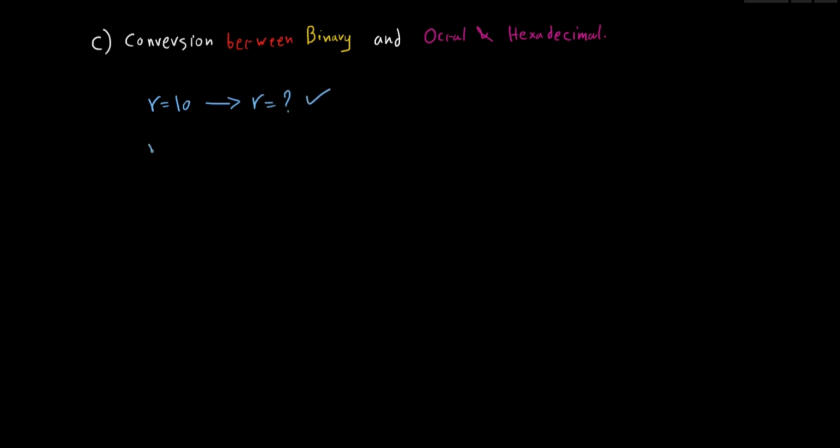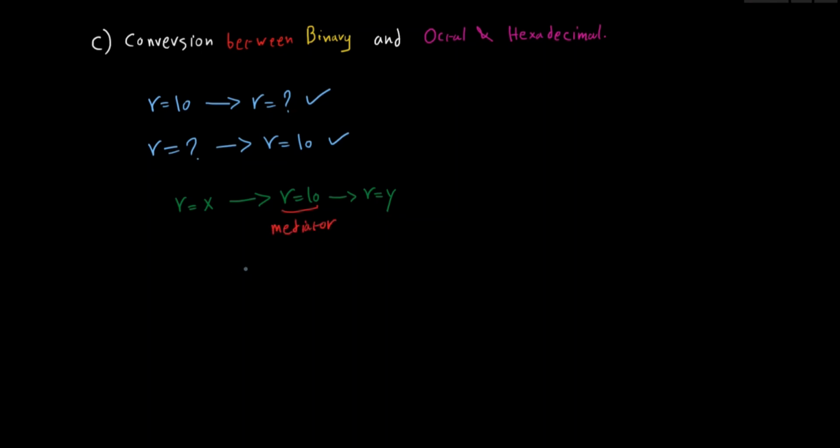In this video, we'll learn the third kind of conversions, conversion between binary and the octal and hexadecimal systems. So far, we have learned how to convert numbers from the decimal system to other systems and from any other system to the decimal system. So in order for us to convert any number from a system to another, we can use the decimal system as a mediator, and that is by converting the original number to the decimal system and converting the result in decimal to the desired system.